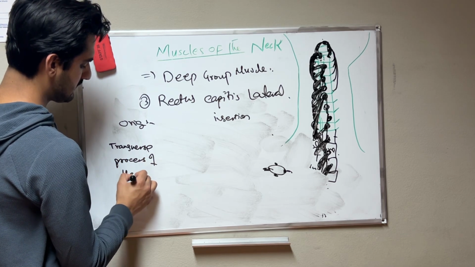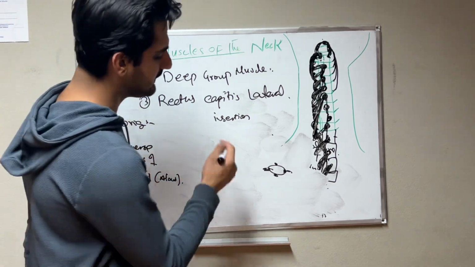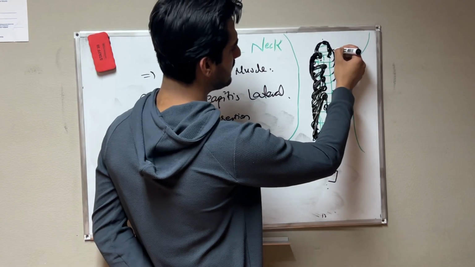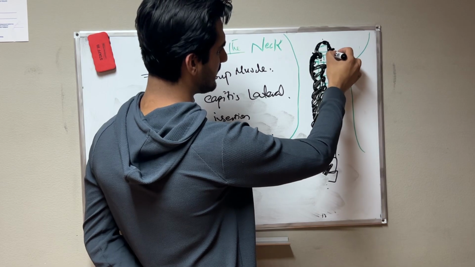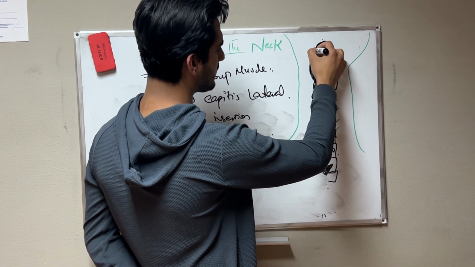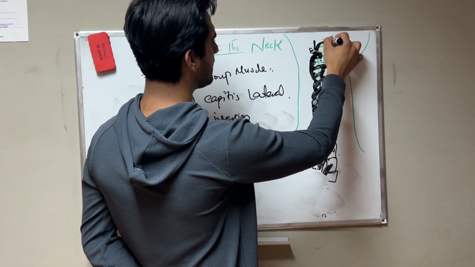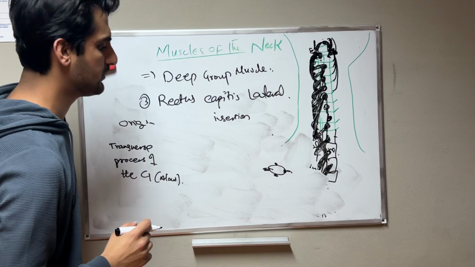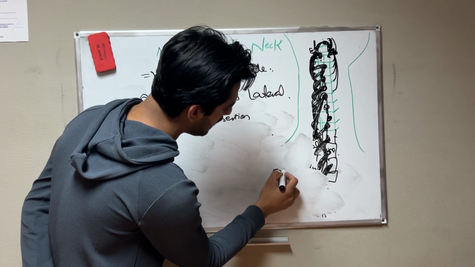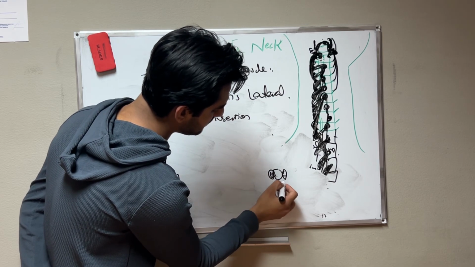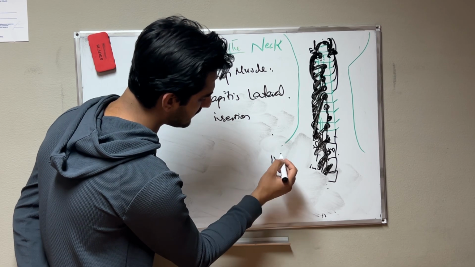of the C1 or atlas cervical vertebra and inserted where? Here is the transverse process of the atlas, it is inserted from here, and going here we have the lateral part of the occipital bone. I would draw the foramen magnum, and on the upper side we have occipital condyles, and here the condylar fossa, and here continuing to the basilar part. These are the basilar part.